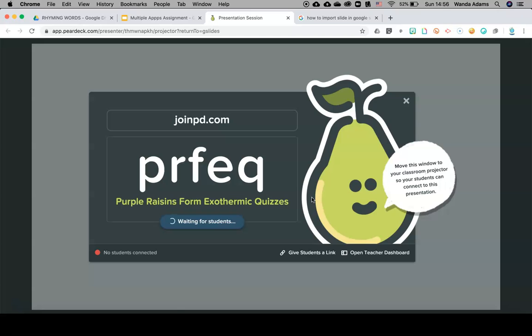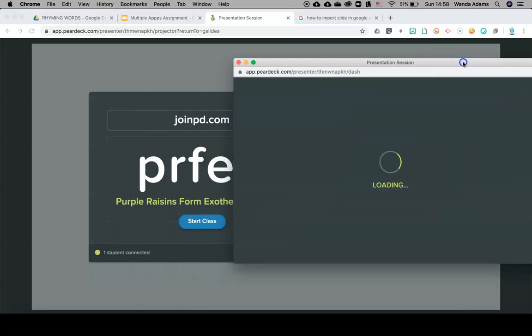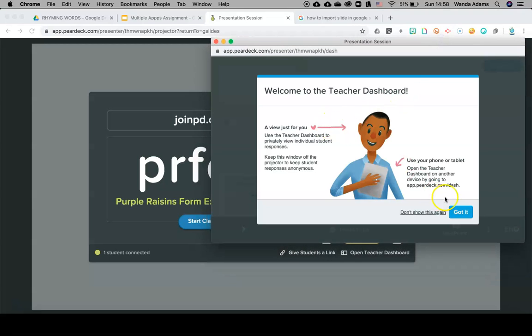It opens up and you have the website that the students can go to and the code for them to enter. Or there's a link at the bottom. There's a give students a link option, and you can copy that link and paste it. Once at least one student has joined, you can click Start Class. But before we do so, let's open the teacher dashboard so that I can show you some functionalities in here.